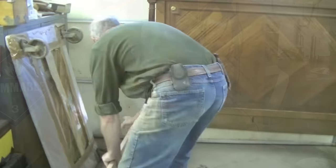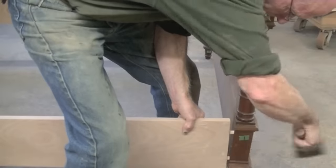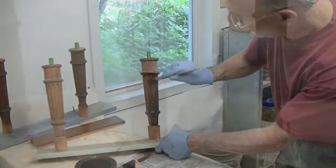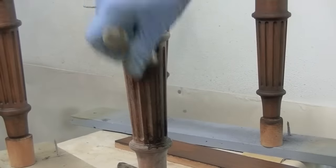Over the years, I've worked on many antique bed frames, repairing, restoring, refinishing, and altering the size, typically to accommodate a larger mattress. Today, we'll look at two bed frames I've worked on. They both needed longer rails, and one needed new legs to raise the height. And I'm particularly proud of these legs I made.